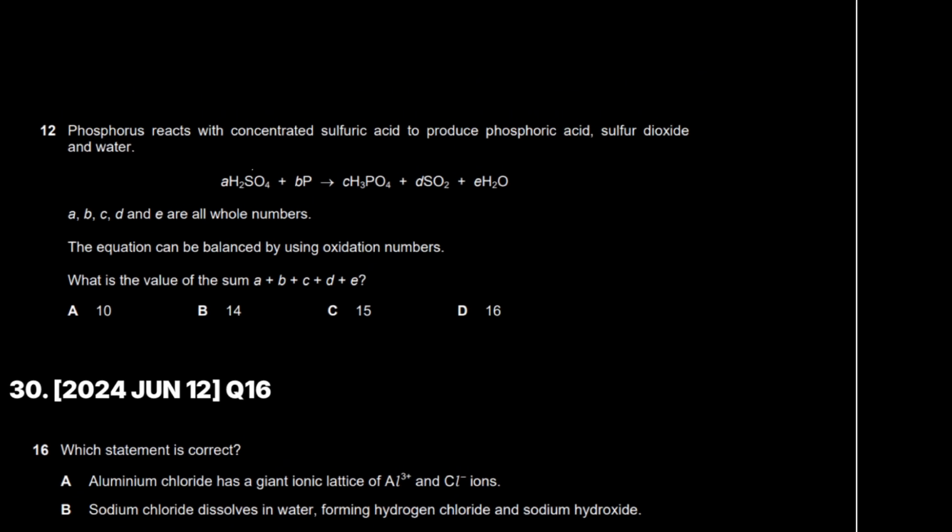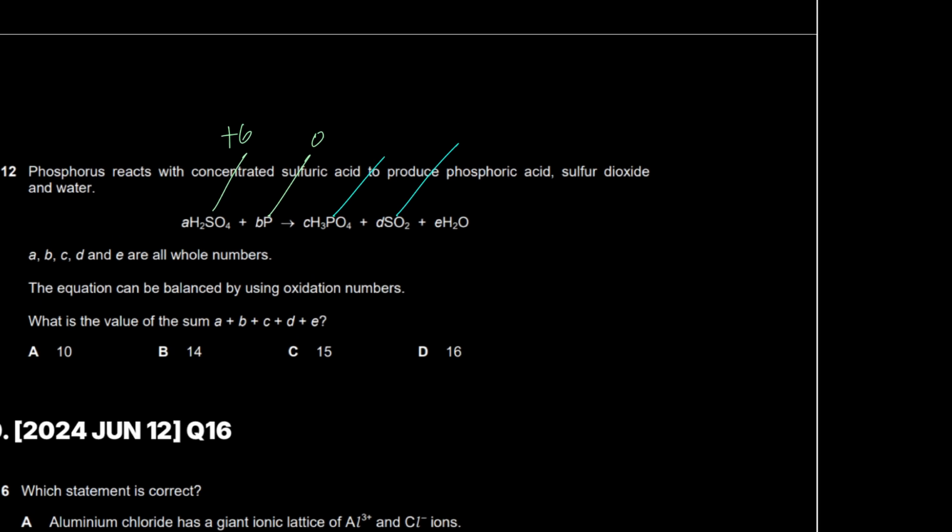Pretty easy. You have H2SO4 right here, sulfur is +6 here, phosphorus is 0 right here. Why is it 0? Pure elemental state. Similarly, phosphorus is what here? You guys can calculate it. Sulfur is what here? All the others are just spectators, right? So phosphorus in H3PO4, it's PO4 3 minus. Phosphorus is X, oxygen is -2, times it by 4, add them together. Overall oxidation number is -3. X is equal to -8 plus... so +5. So phosphorus here is +5. And if you look at sulfur right here, it is +4. You could even calculate it in SO2. S you don't know, that's X.